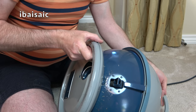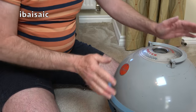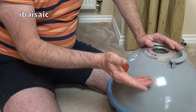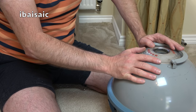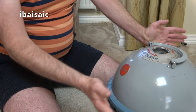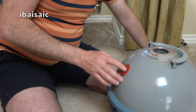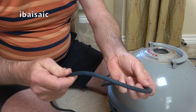Obviously this cleaner was made a lot better than the very later versions, but even so, the later versions that ran up to the early 80s were still better made than the majority of cleaners you can buy today. But I'm really pleased with it so far, but we haven't switched it on. Are you going to blow up? Hopefully not.